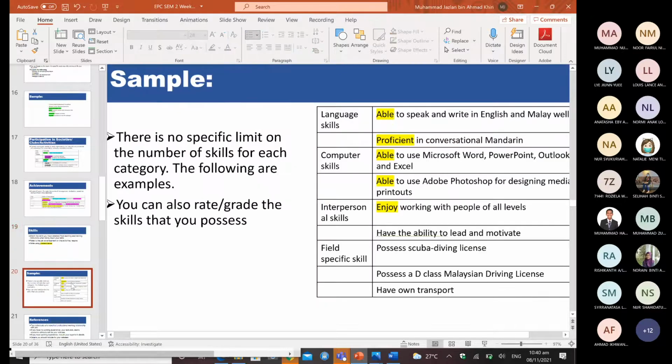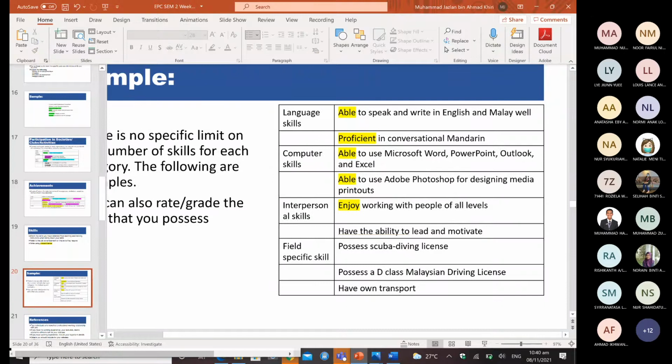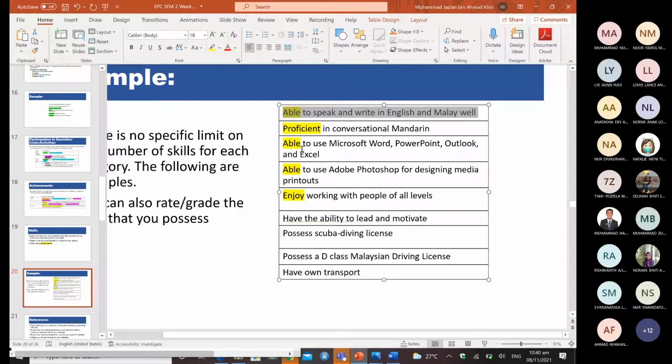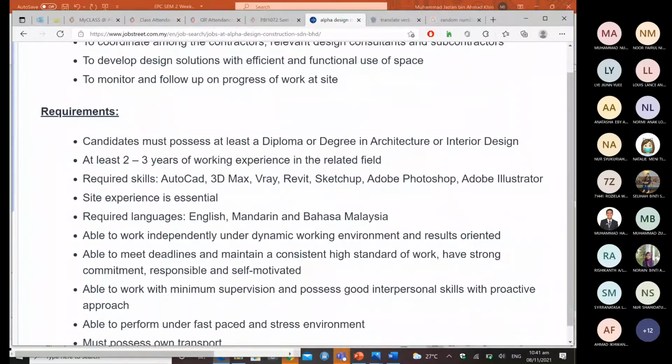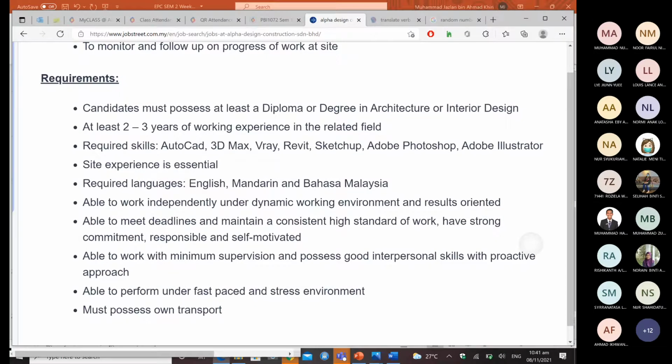This is an example of the skills that you need to mention in your CV or the video CV. You don't have to include this column, okay? Just ignore that column. You need to just write down the verbs such as able, proficient, and also the action verb for parallelism in writing when describing your skills. Always refer to the company's requirement when writing and mentioning the skills.